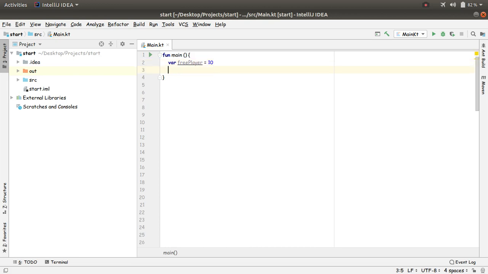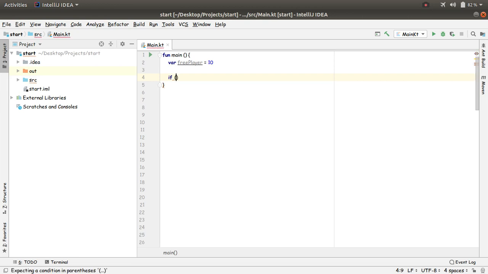Now we want to write code that prints something when the player is 10, saying Messi is free, or when it is 11, saying Suarez is free. How do we do that? We can't just write Messi is free, Suarez is free, because that will print everything out. So we use something called the if statement.